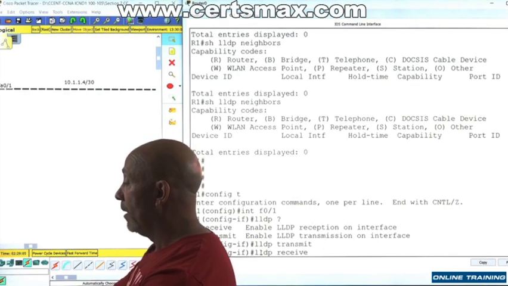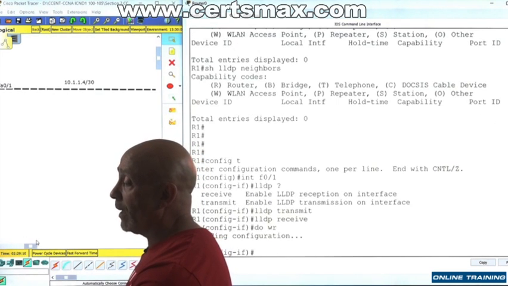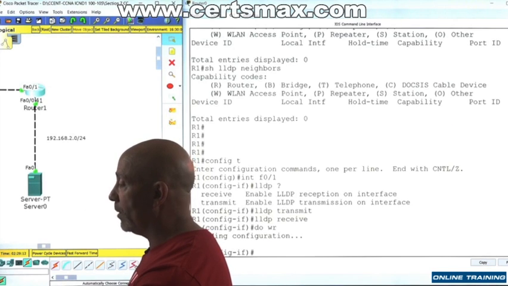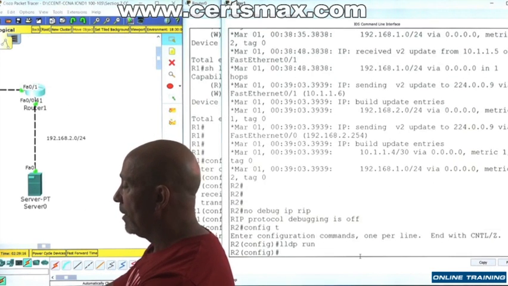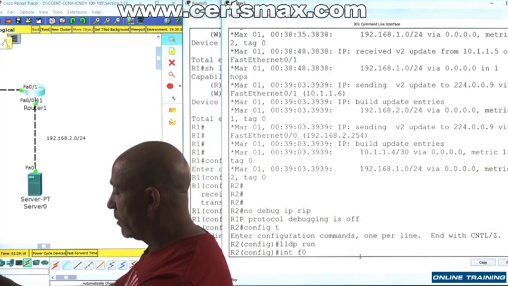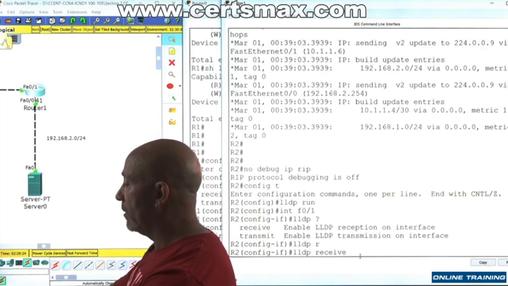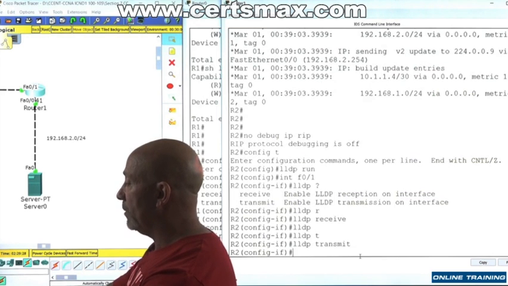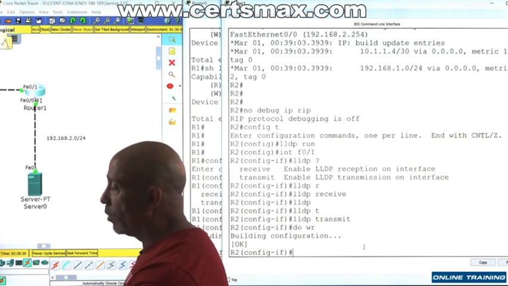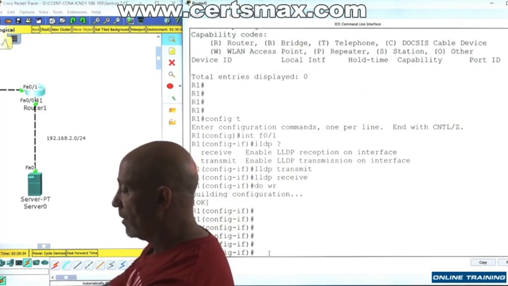See, with CDP, all you have to do is just enable it. But okay, let's go into this router and do the same thing. Interface F0/1, lldp receive, lldp transmit. All right, let's go back to router 1 and see if it wants to do it this time. Control Z.